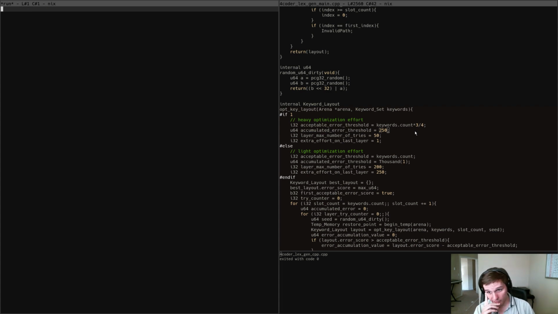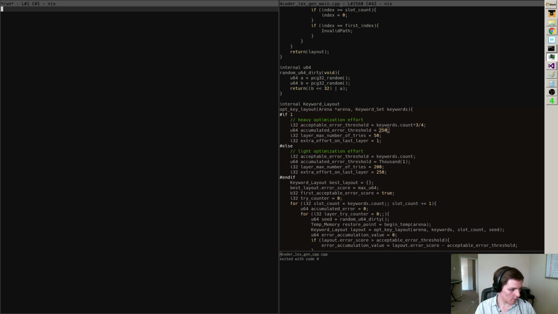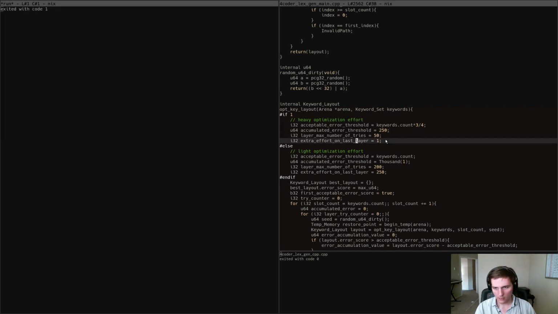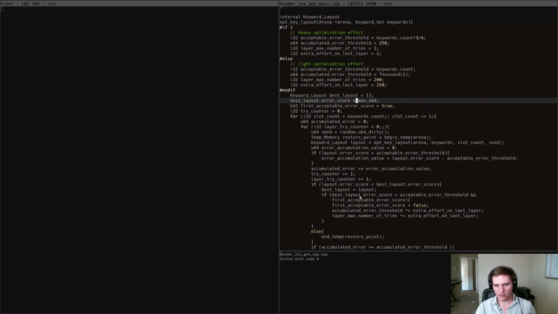Just find it. Just find one table with that error threshold is all I'm asking. How is this so hard? The acceptable error threshold's not that small, is it? I don't understand why it's so much harder for it to find one all of a sudden. See, that seems like a bug. That should just be finding it right away, because the slot count is just going to go up every single time it fails to find one.